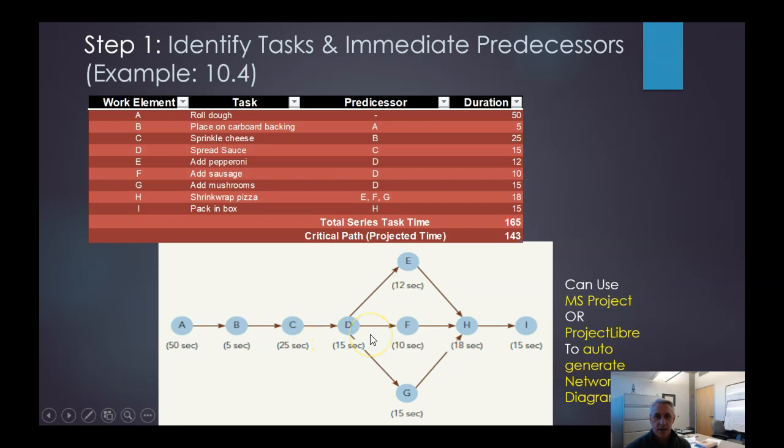And the critical path is the critical time where it assumes that these other things are happening in parallel. So for the critical path, because G is the largest time moving forward, G is the one that we will add in at 15. We won't add E and F because they're in parallel and these times are smaller. So if they were truly happening in parallel, they would happen in less time than G. They would actually happen concurrently. So that reduces time down to 143. Now, we don't use that 143 in the rest of this example, but for large projects or projects where you truly have teams to do these different types of tasks, the critical path is a better way to get a little bit more efficiency out of your system.